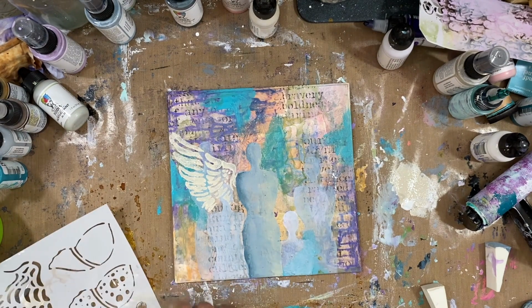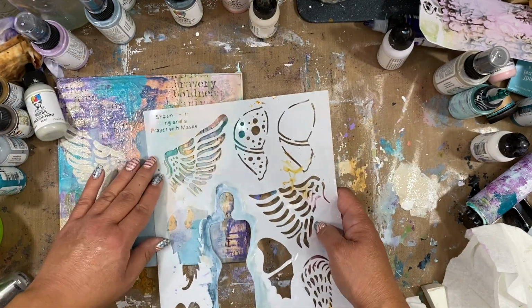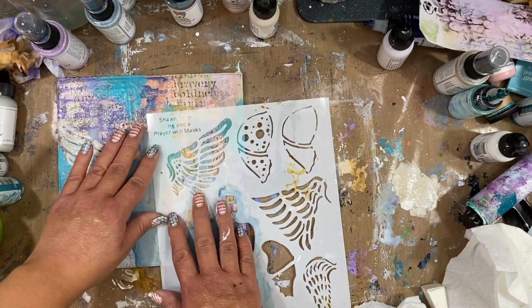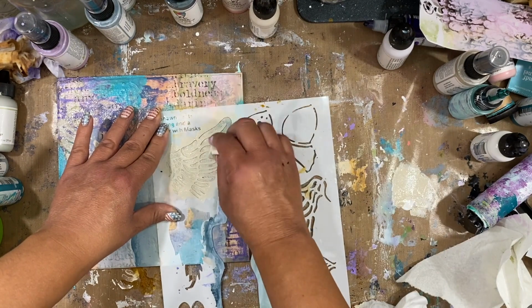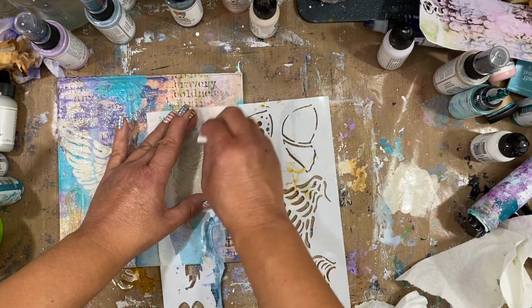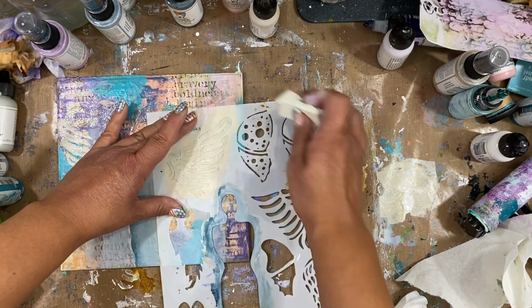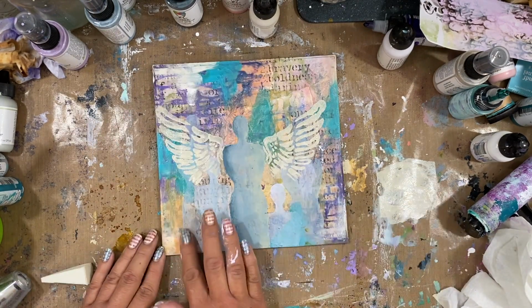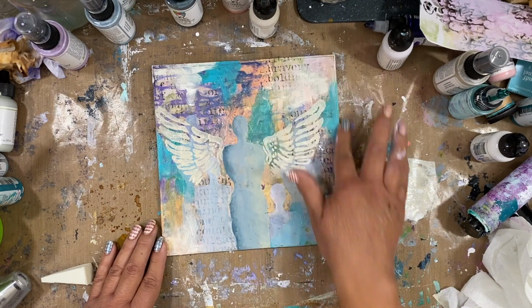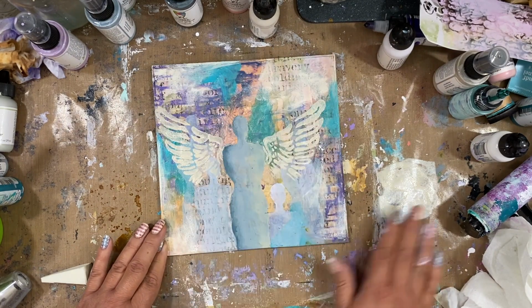When you're doing the wings, obviously you're using one wing to create both the left and the right. So you want to clean that off before you flip it over and do the other side. Otherwise, you're just going to have a big blob, and we don't want that. I cleaned that off really carefully. These stencils are delicate, so you want to be careful when cleaning them off. Just dab it off with a wet paper towel and gently remove that paint. You don't want to ruin the stencil or any of those little pieces in between the wings.